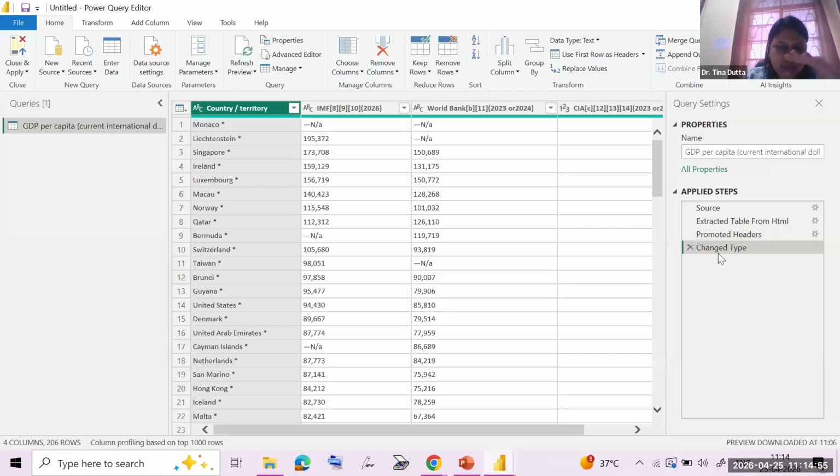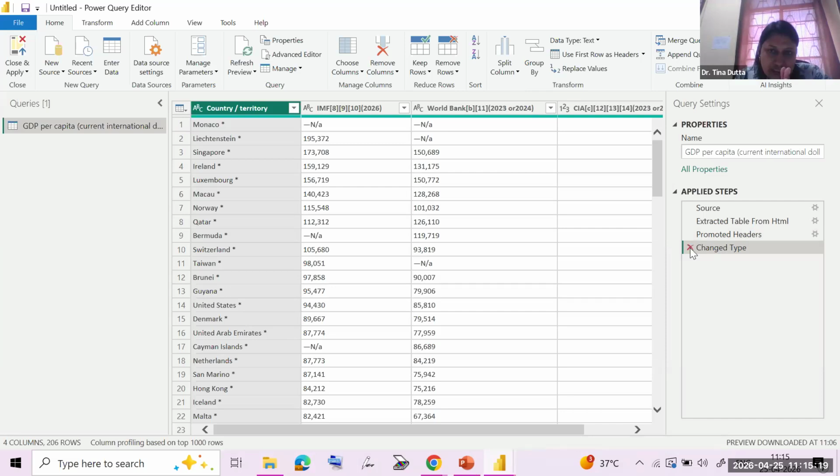Okay, so now what we are going to do, first of all, I will show you that suppose the headers were not promoted, then how can we promote the first row as header? So for that, the automatic steps which Power BI has applied, I will remove those steps one by one. Very carefully you see this, under the Applied Steps, I'm removing this Changed Type.